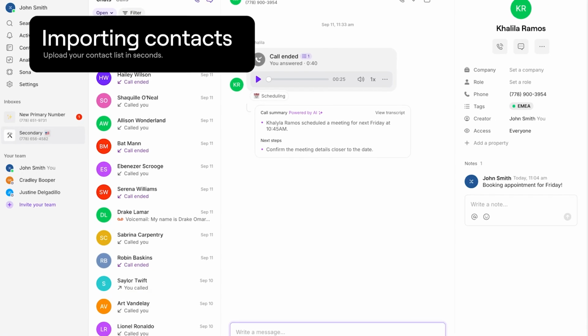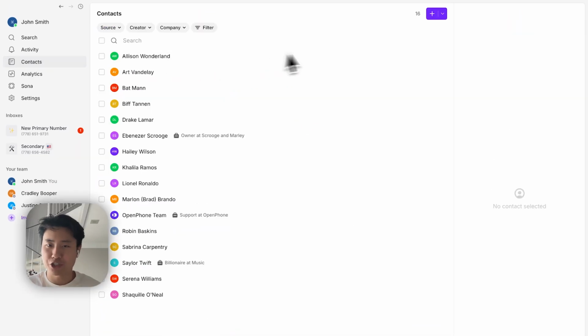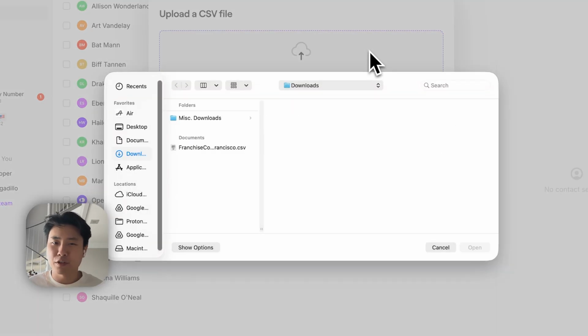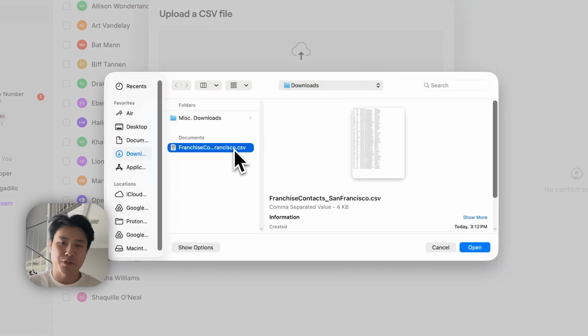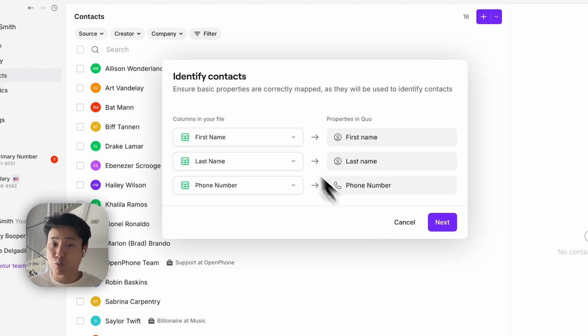Once you've listed your teammates, you're ready to send your invites and start collaborating with your team more effectively. Quo allows you to build those better customer relationships from the moment you start streamlining your conversations with them. But you may already have a large list of contacts you've collected over the years and you don't want to build from scratch. And that's why we've made it easy to import your contact details right in the app.